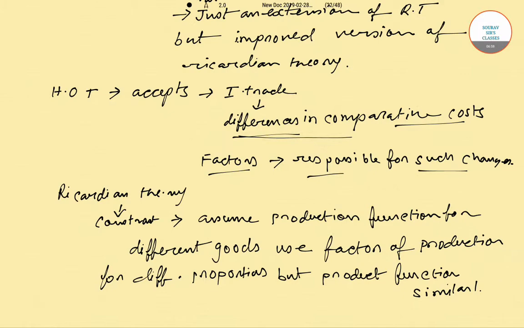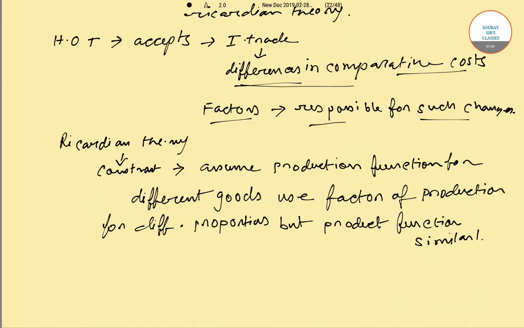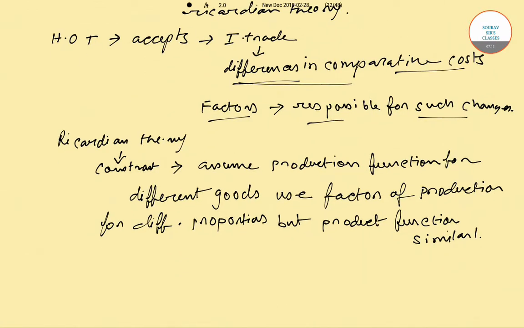On these assumptions, differences in comparative cost in countries can be traced back to factor endowment. The model shows that a country which has an abundance of, for example, labor, will specialize in the production and export of goods which are relatively intensive in the use of labor, and import goods which are relatively intensive in the use of the country's scarce factor of production, that is land or capital.